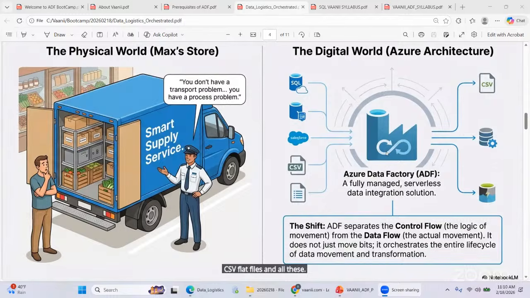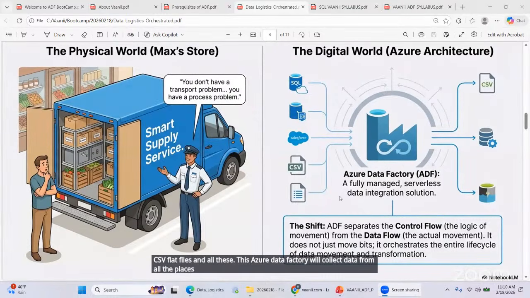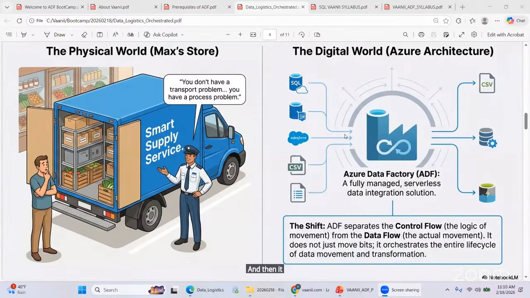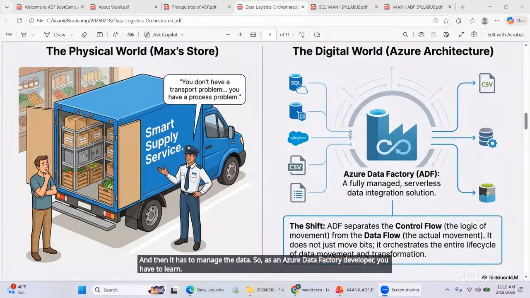This Azure Data Factory will collect data from all the places, and then it has to manage the data. So as an Azure Data Factory developer, you have to learn a lot of things.